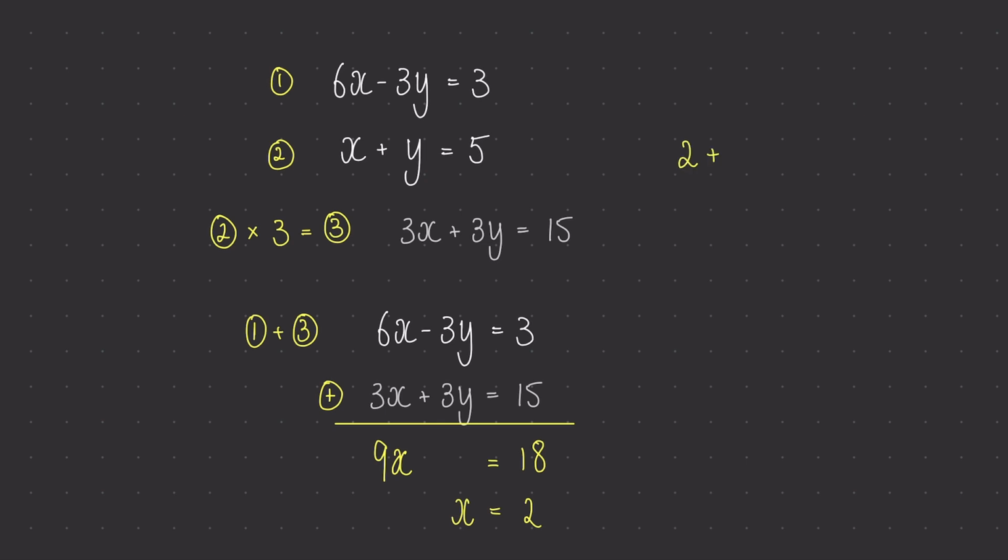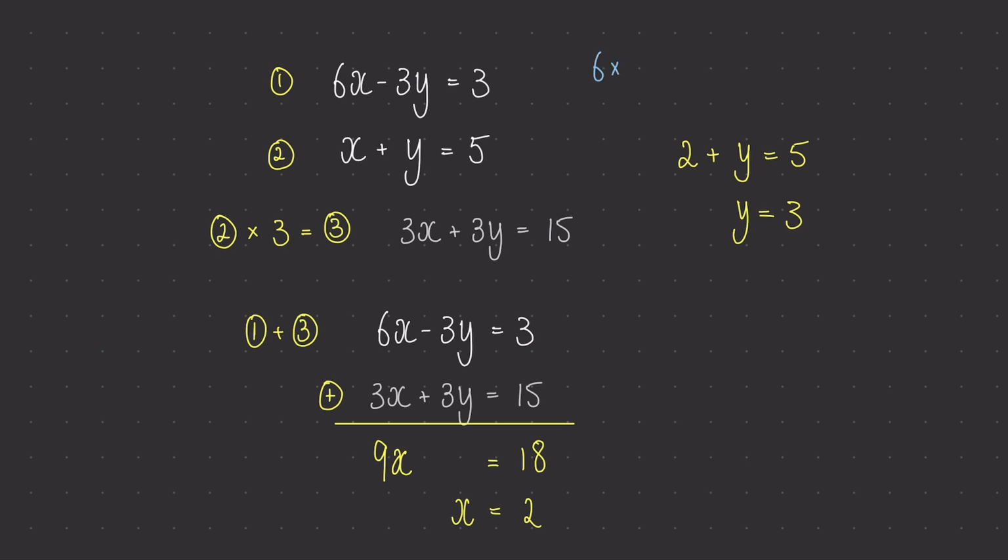So the x is now replaced with 2. We're going to copy over the rest of the equation the same. Now subtract 2 from both sides, leaving me with y equals 3. Remember to always double check your answer by placing it into one of the other equations.